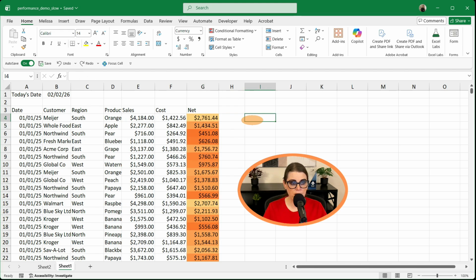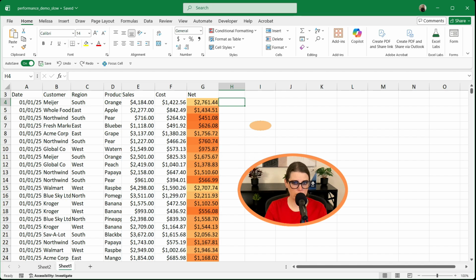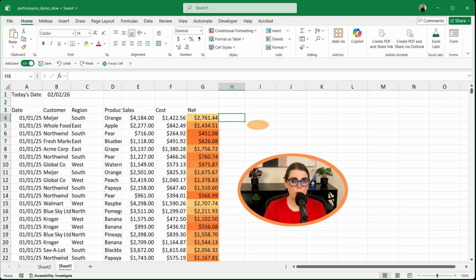So now we have it down to our basic conditional formatting, where we've optimized this worksheet a little bit more. Now let's look at our formulas and functions, and I get it. We have to have formulas and functions because that's what Excel is for, doing all these calculations for us. But what we want to make sure of is we're only using these formulas and functions where we need them.